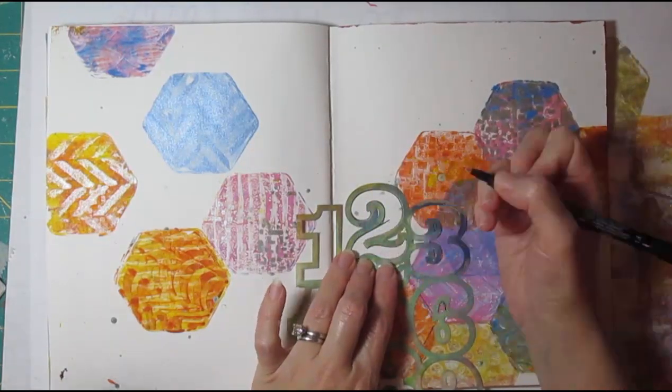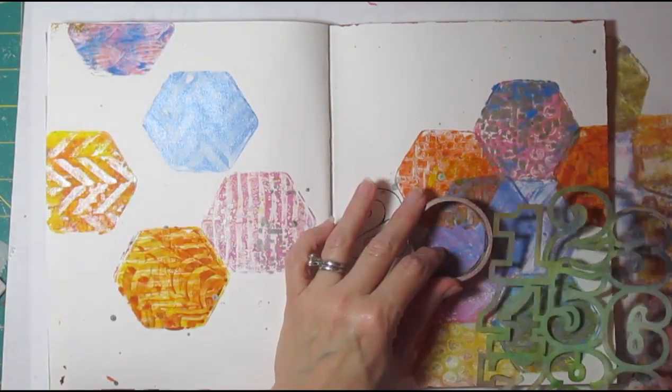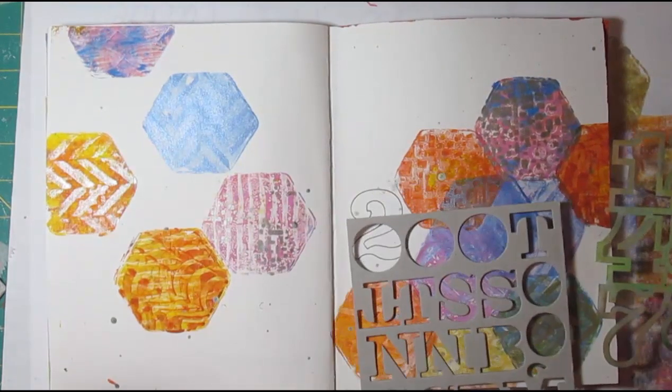I'm using Faber-Castell Pitt pens. This is one of their fine-tipped pens, and you can see I kind of messed the two up there, but we'll deal with that a little bit later on.